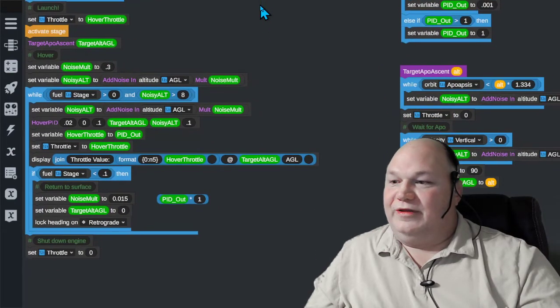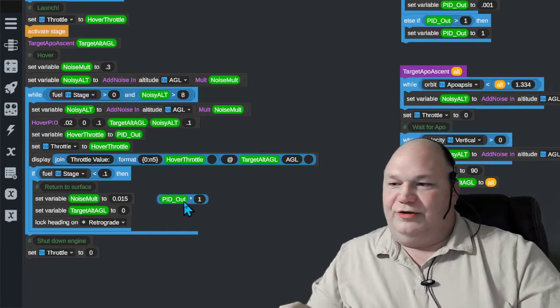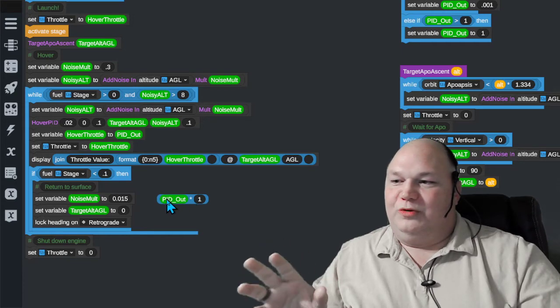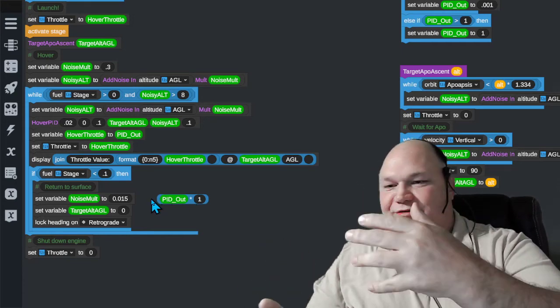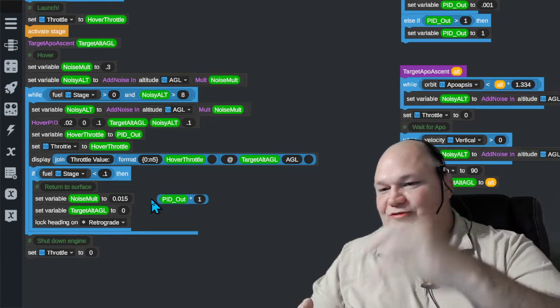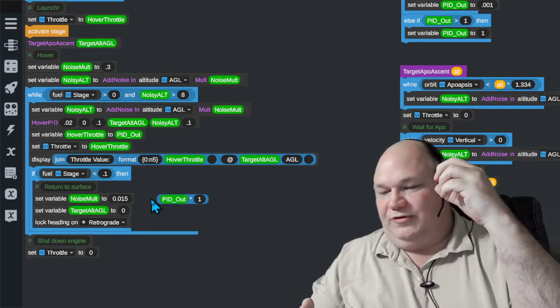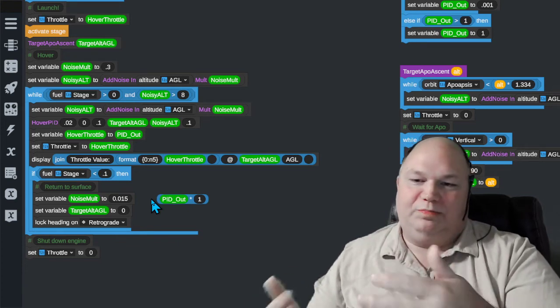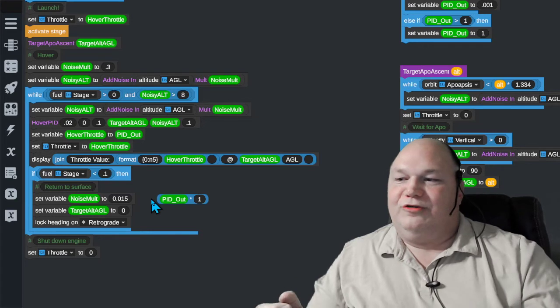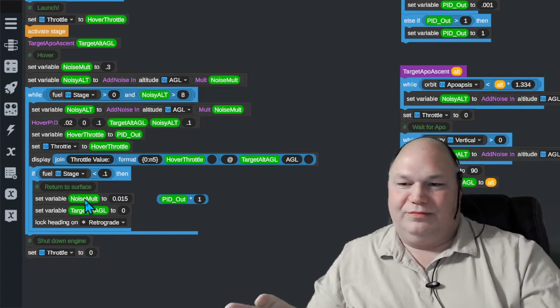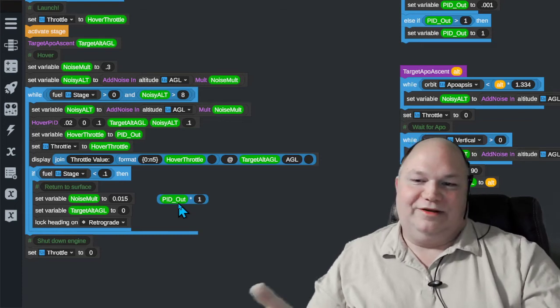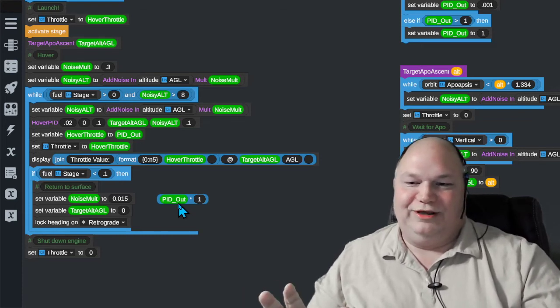Oh, I guess the leading zero is throwing me off. So actually, you'll see here I have this other calculation, the PID out times some number. And so at one point I thought, well, I'm coming down out of the sky, I've got this engine on, it's putting out exhaust. If the engine has more thrust, it's got more vibration, it's got more possible plume interference. So I was basically going to tie the noisy multiplier to the amount of thrust we were using. To basically say, the more thrust you put out, the more noise you get in your signal for altitude.